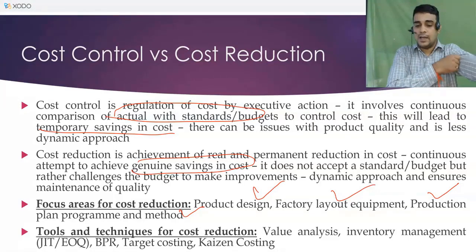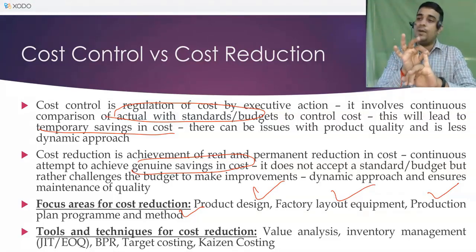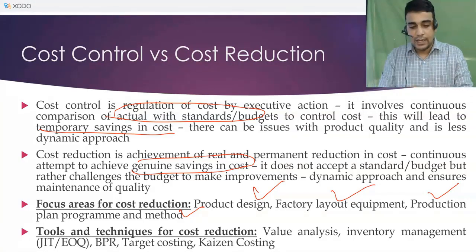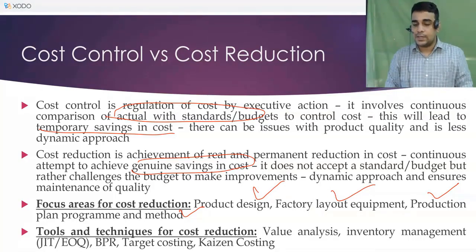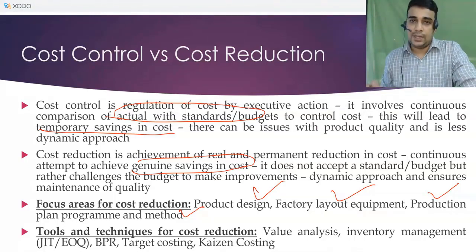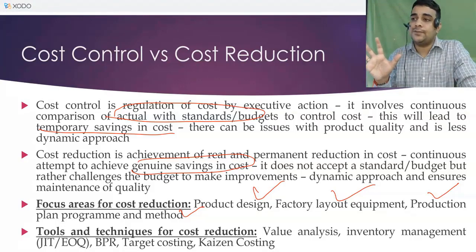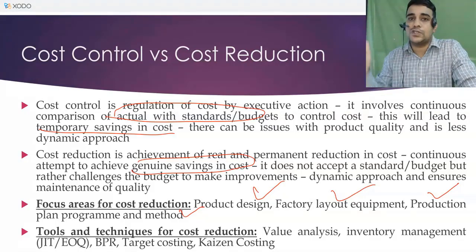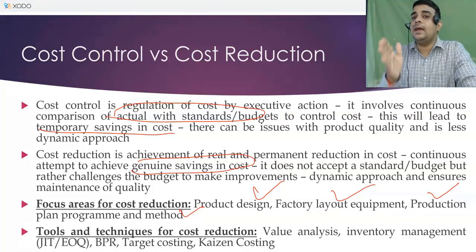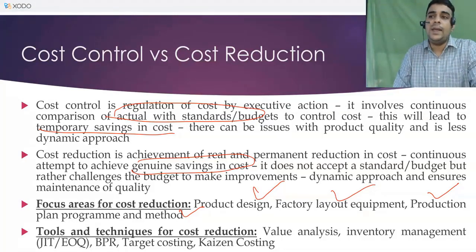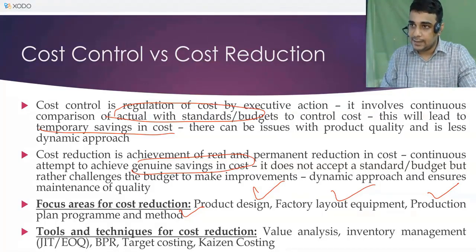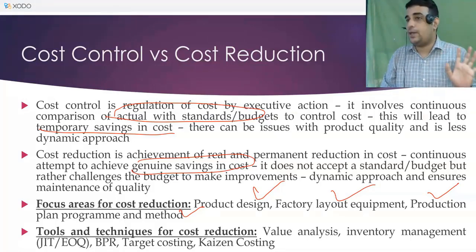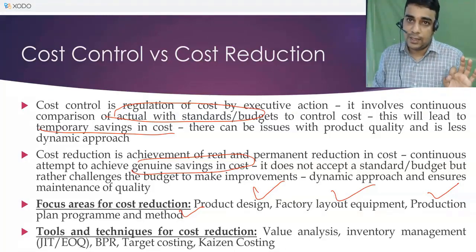One is value analysis. What is value analysis? There are three terms: value analysis, value engineering, and target costing. This value analysis, value engineering, whatever I'm saying, you're going to see it again in some time, but let's just understand what is value analysis or value engineering. Value engineering is basically analysis of the various activities in a process of a company and eliminating the non-value added activities. Value engineering is normally done for an existing product. Value analysis is same as value engineering, but it is for a new product.